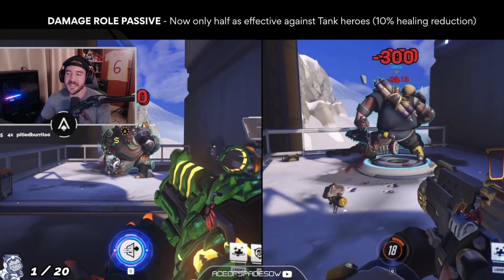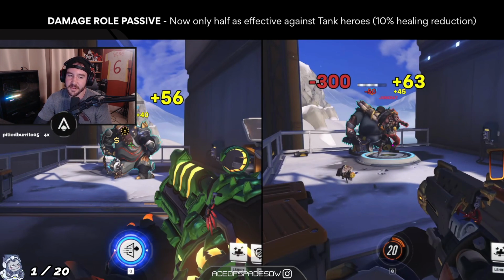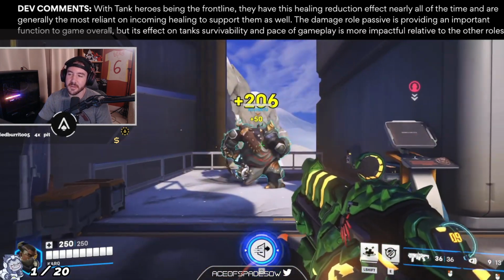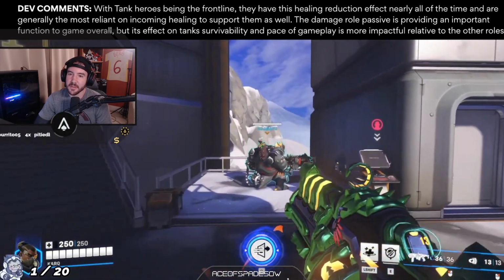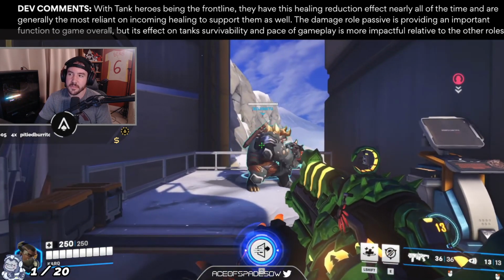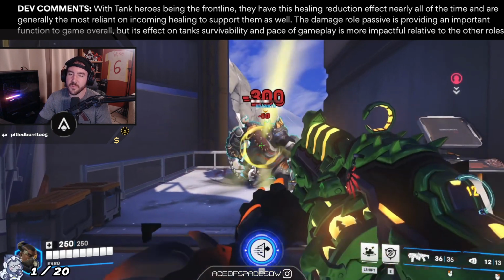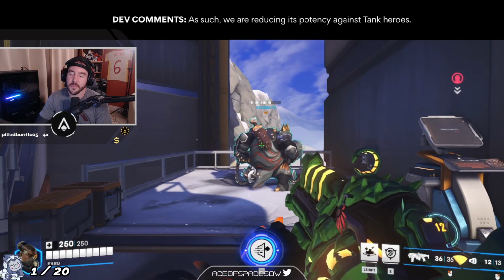Nerfed against tanks, specifically from 20% to 10% healing reduction. The other support and DPS heroes do receive the normal 20% healing reduction. The devs comment that with tank heroes being the front lines, they have this healing reduction effect nearly all the time, and are generally the most reliant on incoming healing to support them as well. The damage role passive is providing an important function to the game overall, but its effects on tanks' survivability and pace of the gameplay is more impactful relative to the other roles. As such, we are reducing its potency against tank heroes.